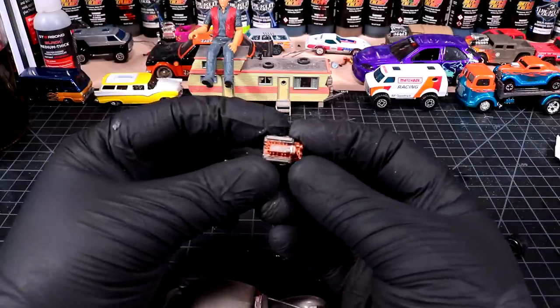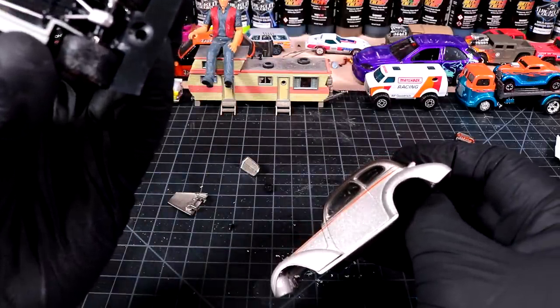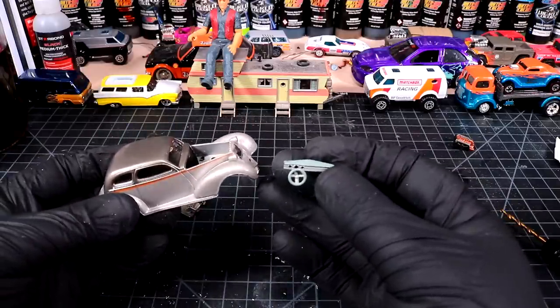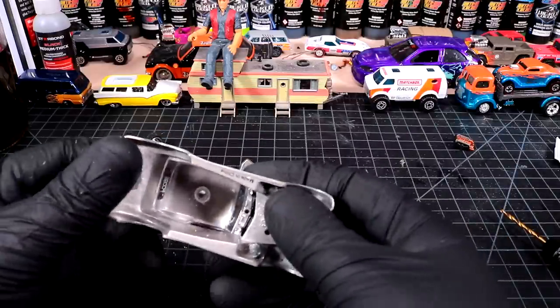One Chevy small block. One little grill. I don't know what scale this is. Kind of an oddball in between. Man, is that really the color of the dashboard on this car? I'm sure this was on a TV show somewhere. I'm curious, was it this kind of weird minty green color? Let me know if any of you guys remember.